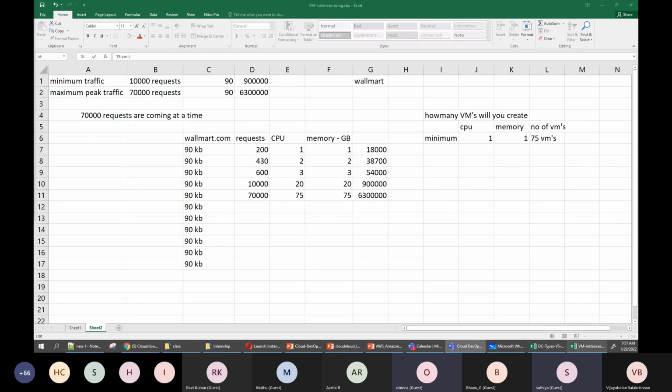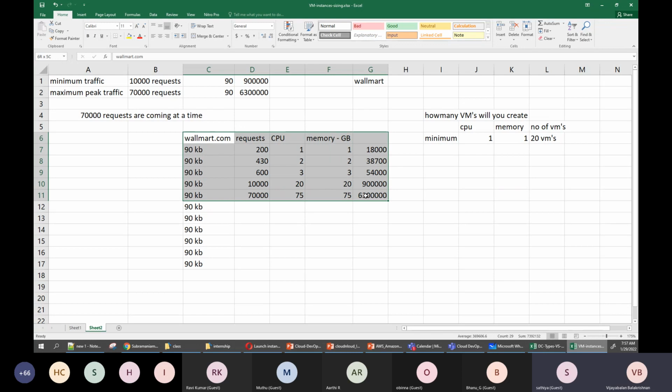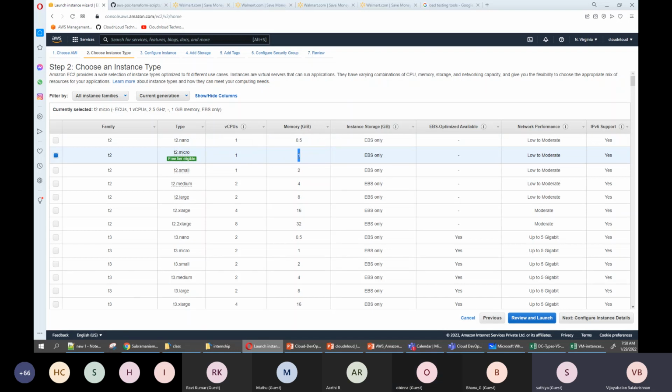Sorry, I'm just trying to figure out how you came up with 75 VMs. Where do you get the number 75 or 20 VMs? So 20 VMs, right? You will create 20 VMs. Do you come up with that from calculation or do we just assume that? No. Here we came up with the advisory. Based on our testing, we came to know we need 20 VMs. What is the minimum capacity we need to achieve to serve these 10,000 requests? We have 20 CPU and 20 GB memory. Okay. So here, how much capacity are you selecting? 1 CPU, 1 GB memory, right? In that case, you need 20 CPU, 20 GB memory, right?